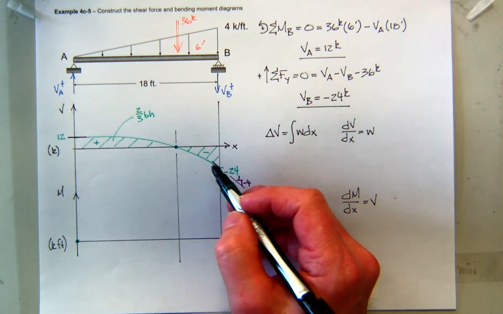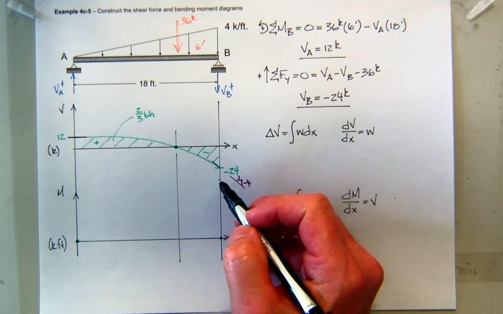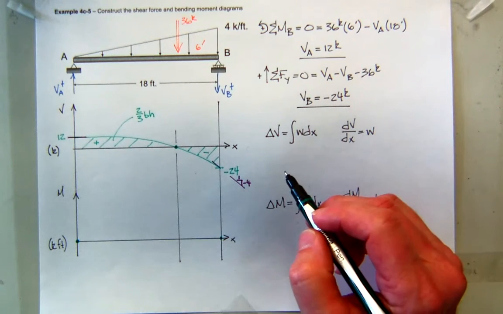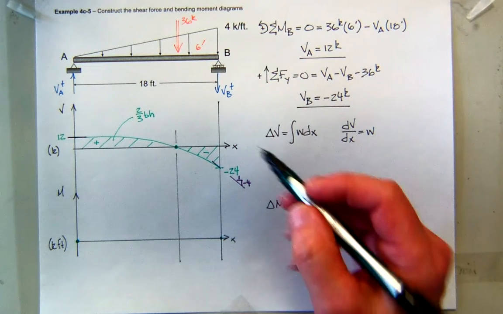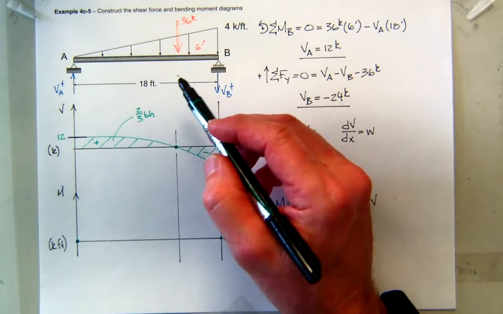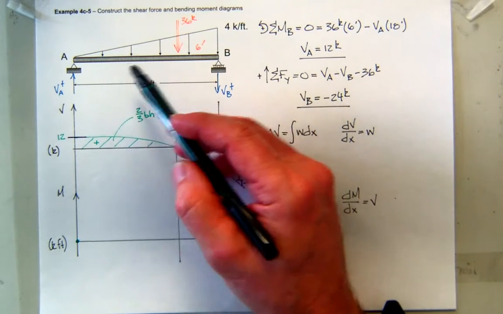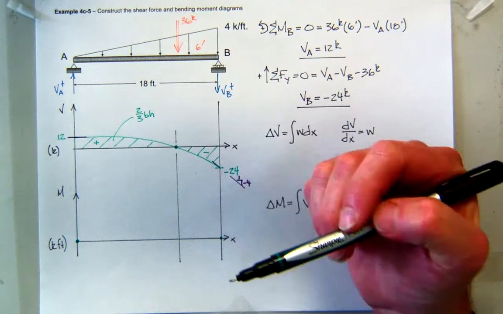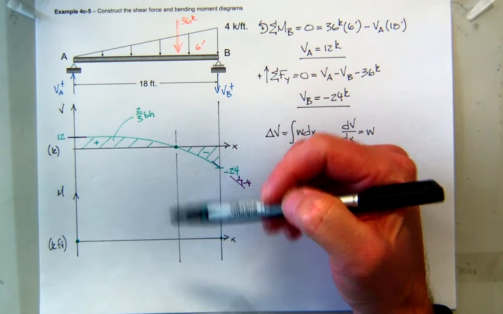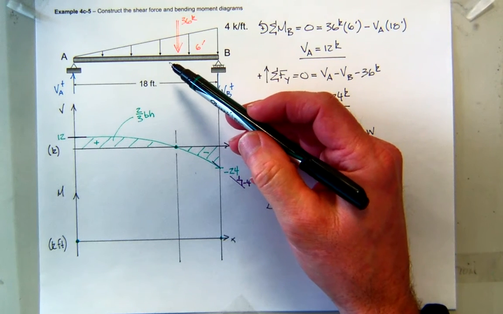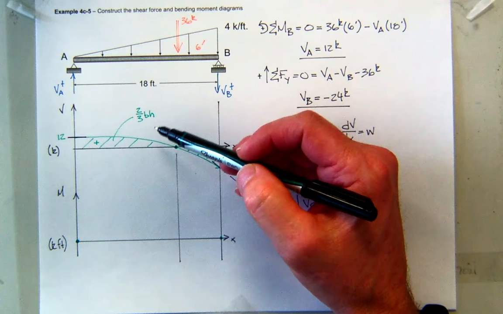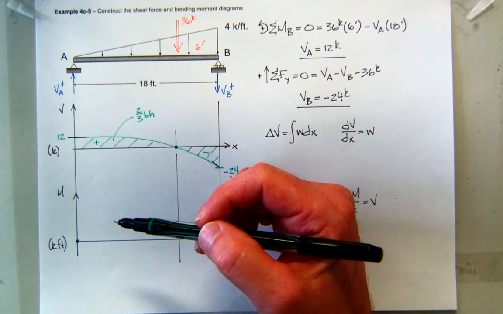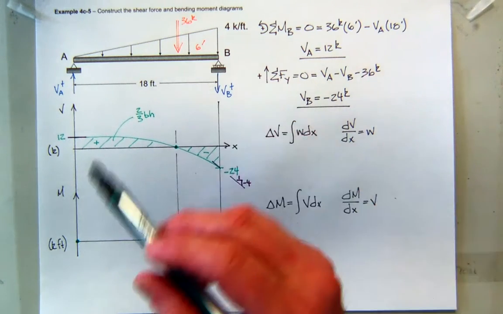When you stop being able to easily find areas under sections of curves, then this graphical technique kind of breaks down. So if I gave you this problem, I would be tempted to tell you to write an equation for shear and moment like we've done before and just plot them. Because we've worked this problem. We've written the equation for shear and the equation for moment. And this is one continuous function, so it wouldn't be challenging to do. So that's kind of where it breaks down.